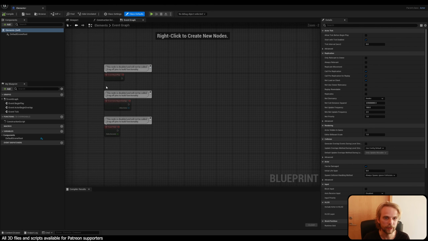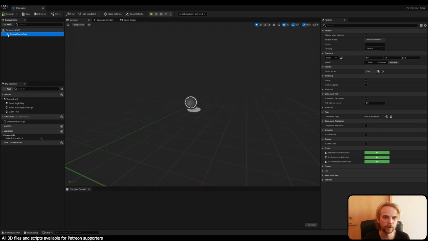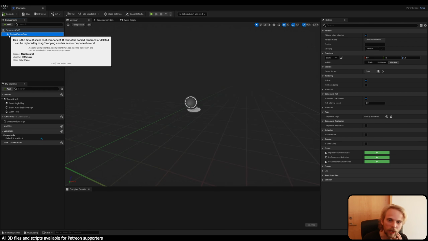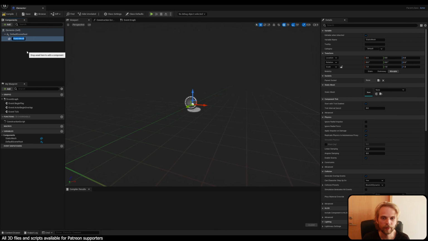So what happens with the blueprint, and also how does it look like, the look of it. And also what kind of geometry it basically has is also shown in the viewport. So right now we have just the root system. So I will add a static mesh, like that.